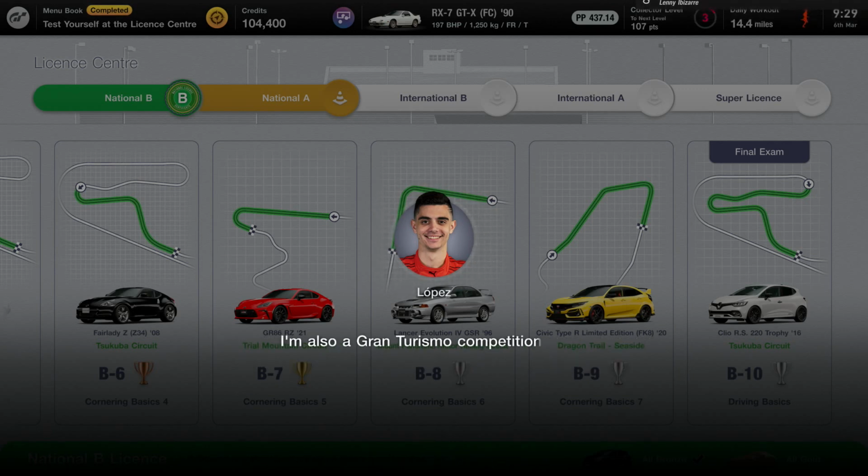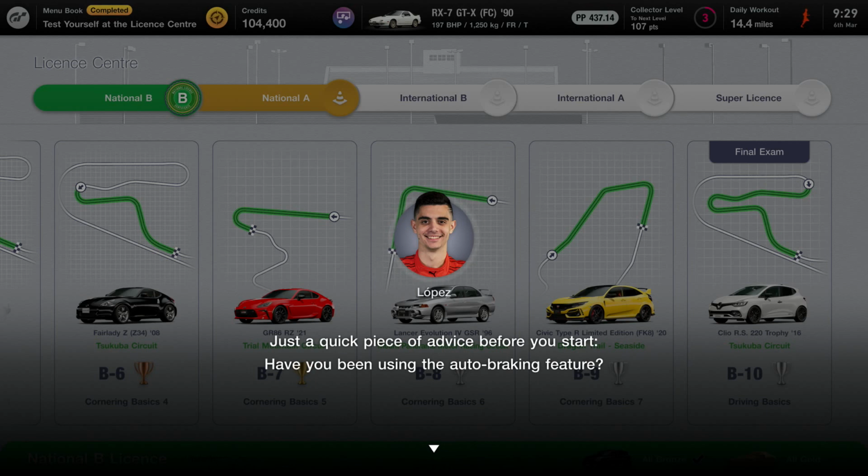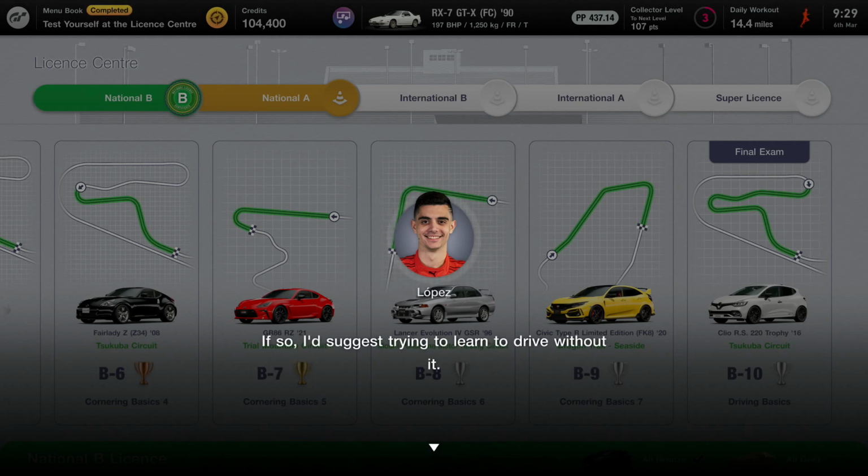National A license. I'm also going to be a competition driver for Spain, which is my home. To clear the requirements for the A1 and A10, you'll be approved in National License A. Just a quick piece of advice, please. Have you been using the auto braking feature? If so, I suggest you learn to drive without it.